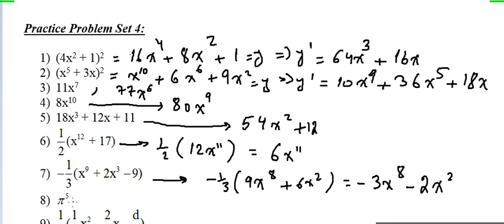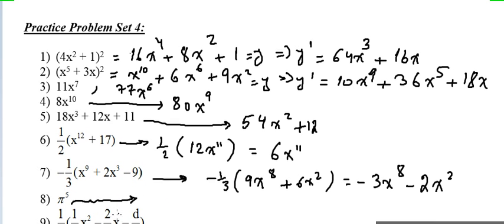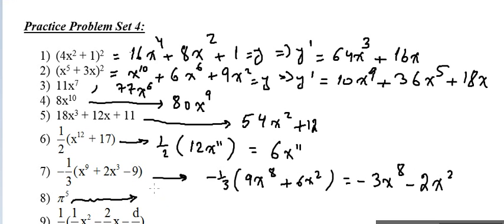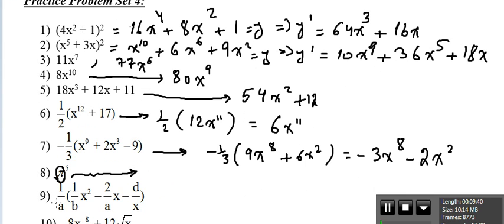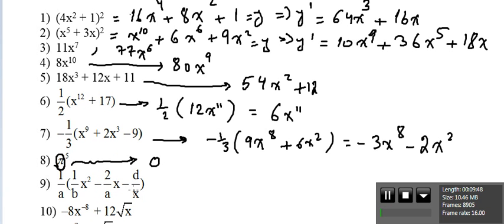What is the derivative of x to the power 5? Don't tell me it's 5 pi to the power 4, right? Pi is not a variable. Pi is an irrational number. So pi power 5 is a number, is a constant number. And what is the derivative of constant number? It's 0.